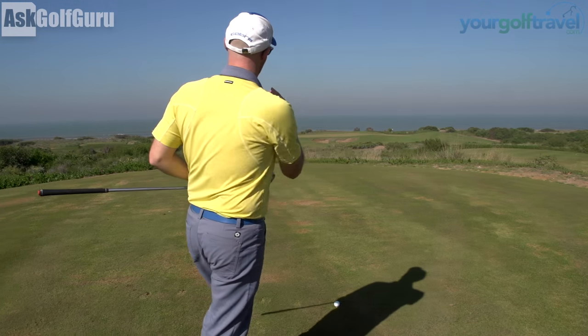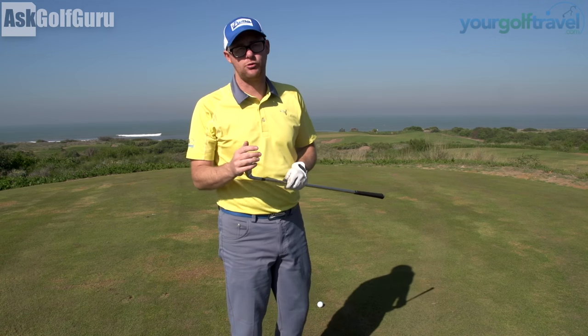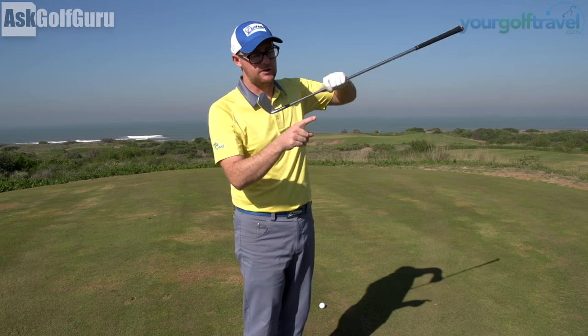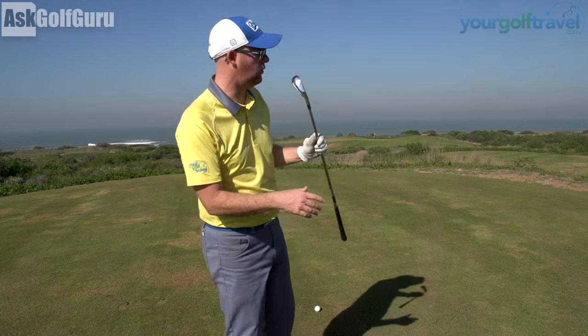I'm going to work with the wind, aiming kind of at the bunker on the left and moving it off. I've gone up to a five iron because from my testing, when I hit my fade shot compared to my draw shot it does come up a fraction shorter. Now that's quite a common belief — that all fades are shorter than draws — but that's not the case. I've got some students who fade it further than they draw it. It's more to do with the delivery numbers you produce rather than the spin axis you put on the ball. So from my data, yes, my fade does go a little less than my draw.